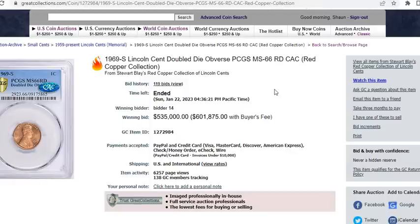So that, ladies and gentlemen, is how to sell your coins from raw all the way up to the end of the process. Also keep in mind that when you do consign with an auction house, they are going to give you a timeline in which they will list the coins and eventual sale, in addition to how much time after the end of the sale you will get paid. All right, make sure you know that. If it takes like 30 days to get paid at one auction house and another auction house says they'll pay you out in 7 days, I would probably suggest using the shorter payout duration, as long as they're trusted.